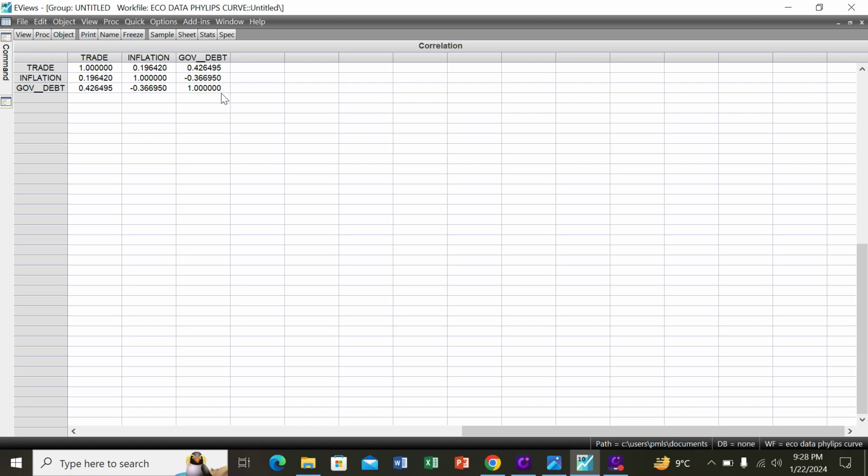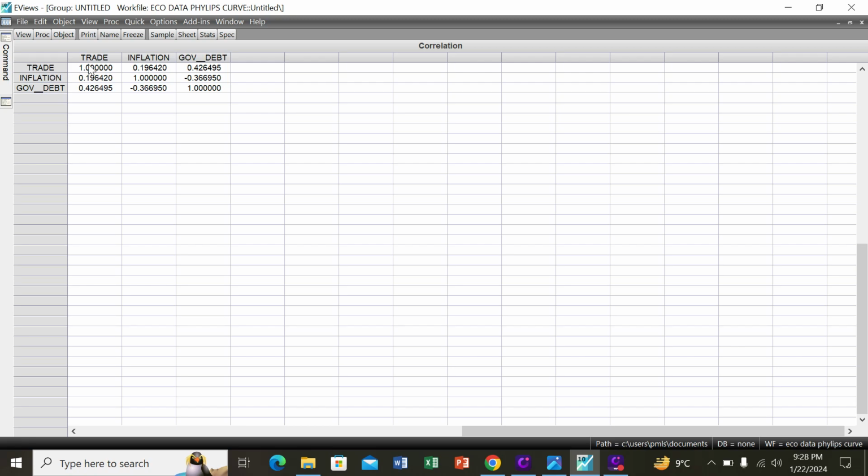Basically there is a rule: when it is greater than 0.5 and less than 0.80, it is a moderate level of multicollinearity. If it is greater than 0.80, there is high multicollinearity. If it is less than 0.5, there is no or low multicollinearity. Low multicollinearity is better for our model.